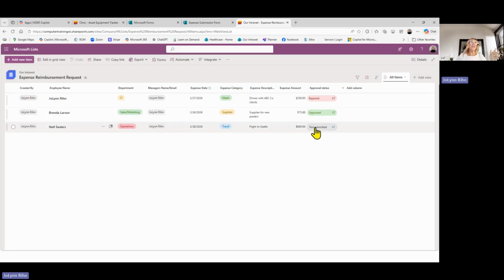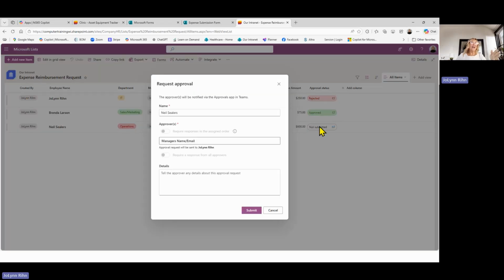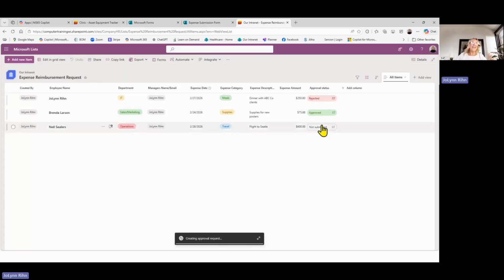So what's going to happen then is if I want to send this for approval, I can click where it says not submitted. You could see the name of the person. You could see that it's automatically, if I wanted to put any details in to send this for approval, please let me know if this is, blah, blah, blah. Do whatever we want to type in there for them to get. Then click submit. It's going to change the status. I can't remember if it says pending or waiting response. I forget what the notification is, but it's creating that to be sent for approval.